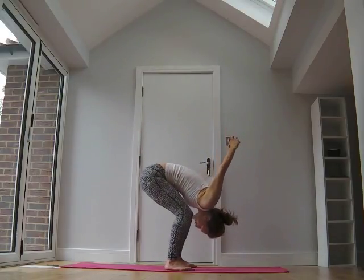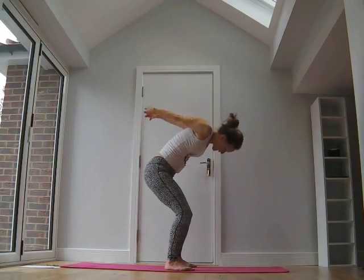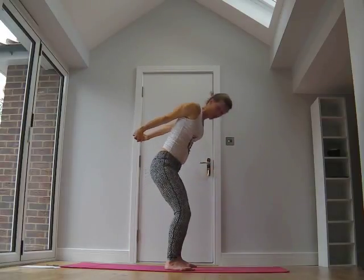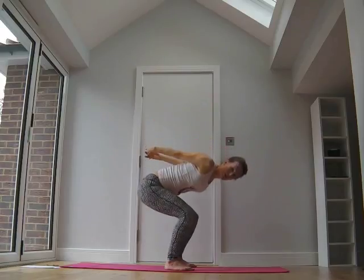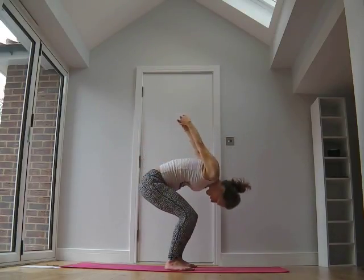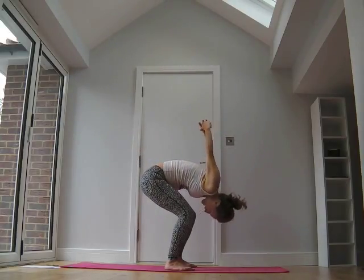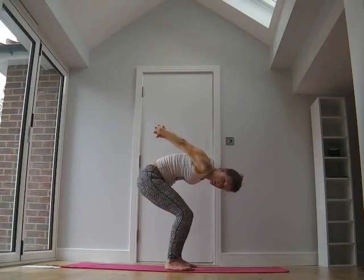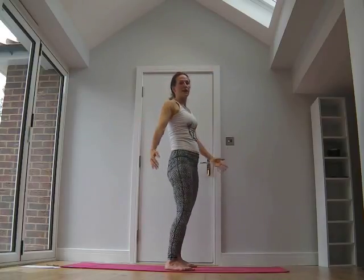If you find it more comfortable, you can have your feet slightly further apart. It's up to you. Inhale, and again, you can have your knees only slightly bent here, or you can have your knees all the way down here and be doing whichever version you like. So it's about the top half of your body moving, and you need to find a position with your legs that's permissible without you wanting to weep with sore legness. Inhaling, coming up to chair, and exhale to stand.